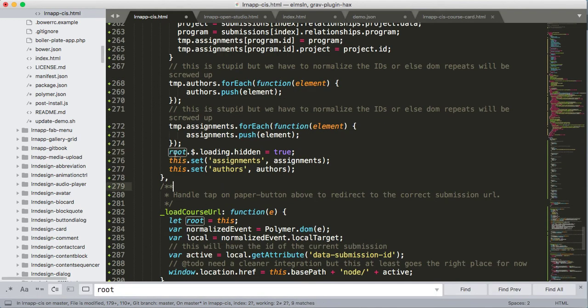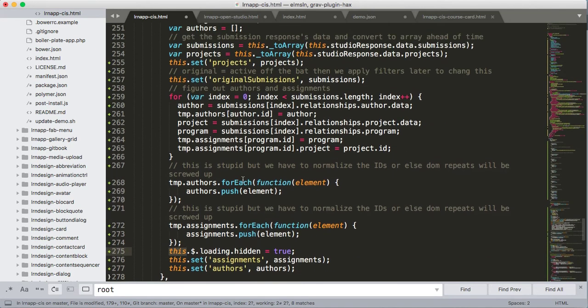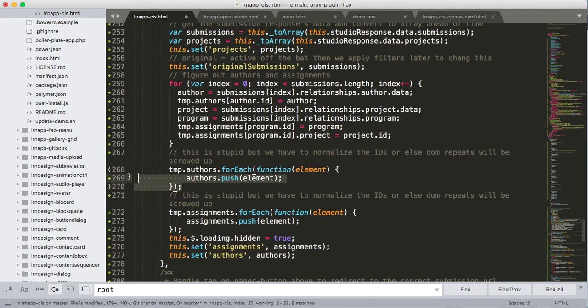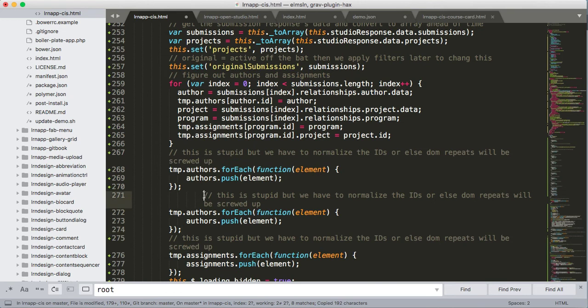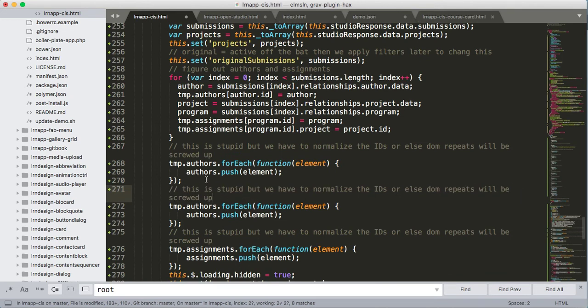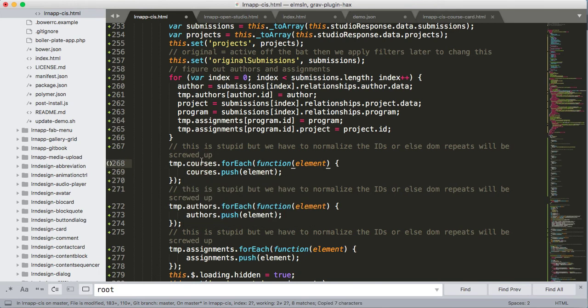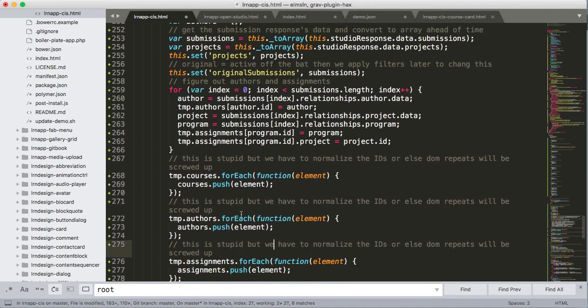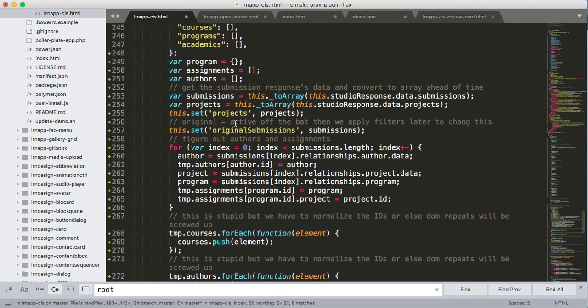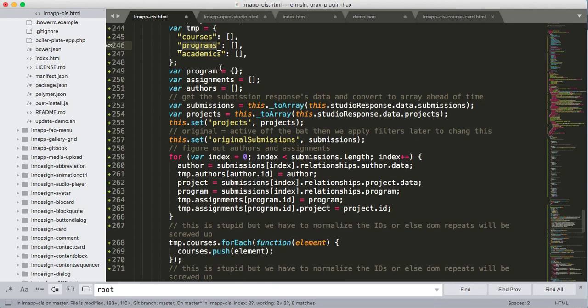Root, nice. So effectively, what I'm doing is pushing data that came over the wire into these three buckets. Now, because we're going to do courses, we're going to push that on there based on what we found. It's taking the information that comes across in the JSON request, and it's going to push it into three individual buckets so that we can form those listings of courses, programs, and academics.